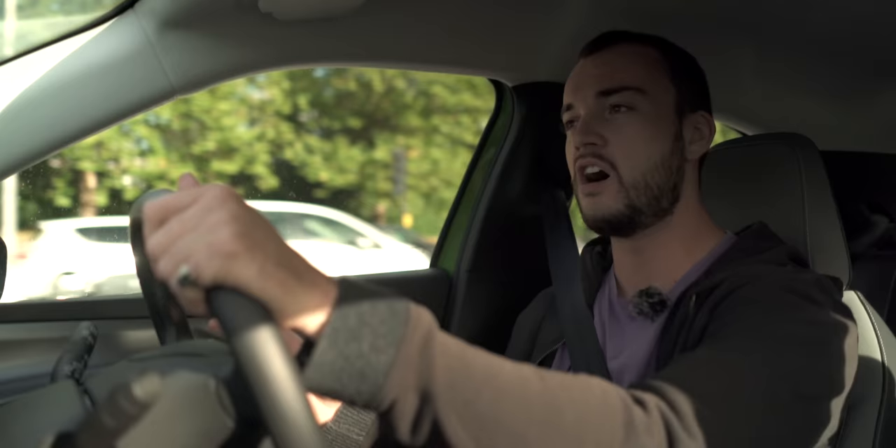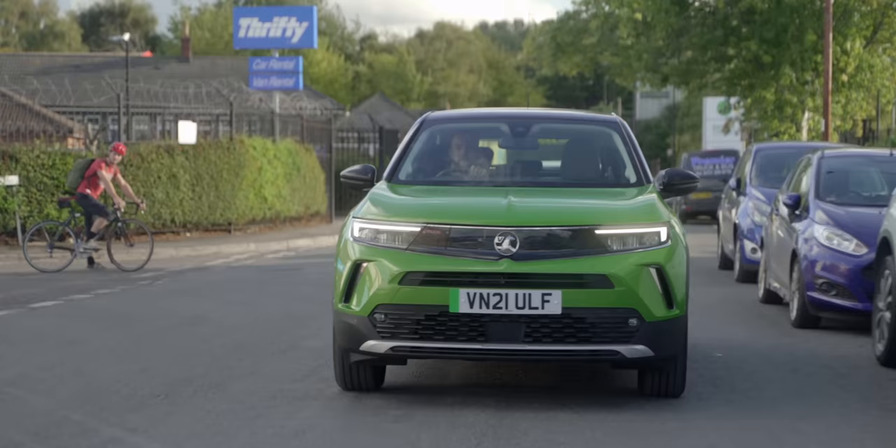Concluding thoughts on the Mokka E — B+. It's not a Kia EV6; this is not the car that will transform Vauxhall forever, but it is a huge step in the right direction. If you're looking for a small, practical electric family car that doesn't shout about its electricness but equally doesn't make you look like a saddo at the school gates, this may well be the car for you. But personally, I have to recommend the less cool but far more practical ID.3 over this, because the cabin space is not good, the range is a bit underwhelming, and that range prediction issue is really going to wind you up on the motorway.